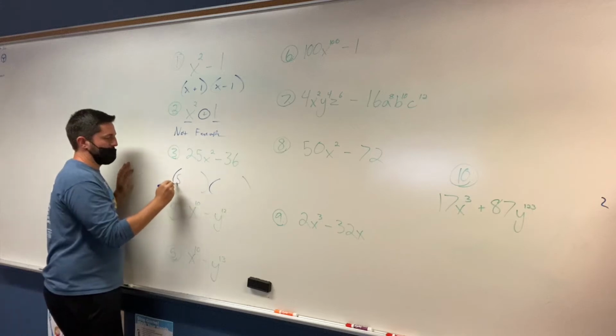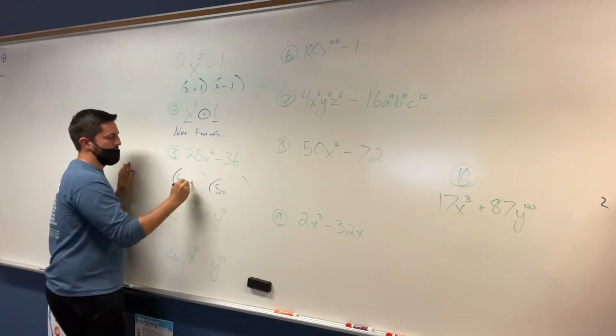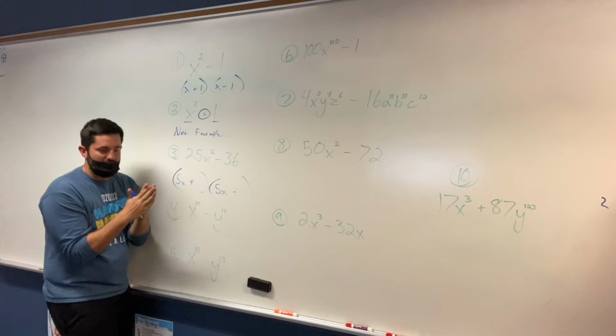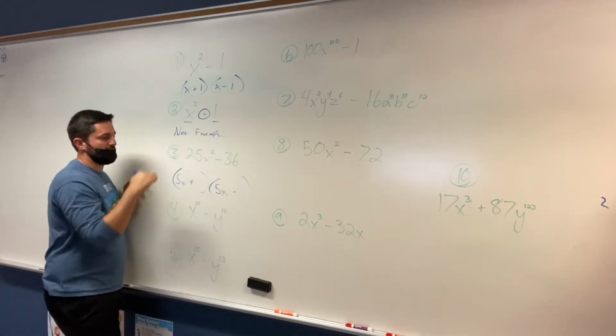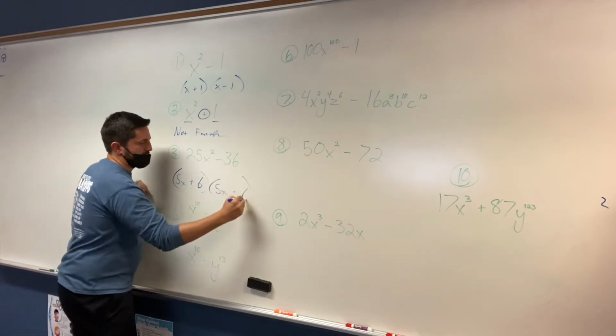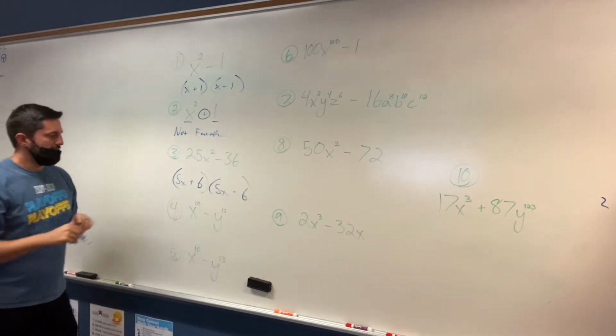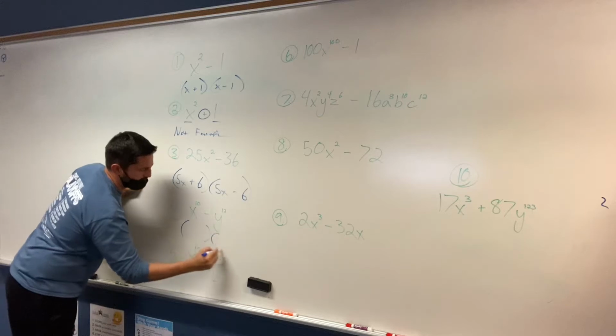This one, same thing. Parentheses, I have my 5x and 5x. Opposite signs, because that middle term cancels out, because that end term is a negative. All those same things are why I knew the previous one was not factorable. And 36 goes into a 6 and a 6. Cool.